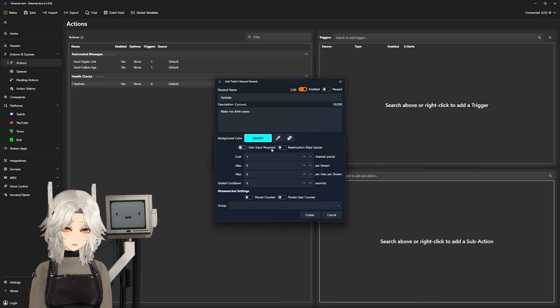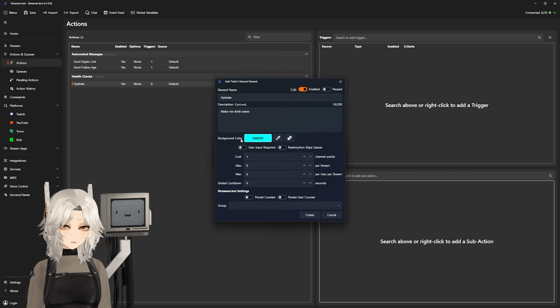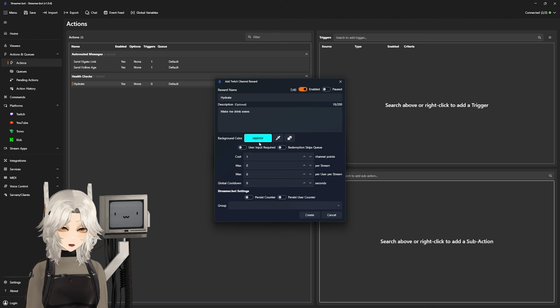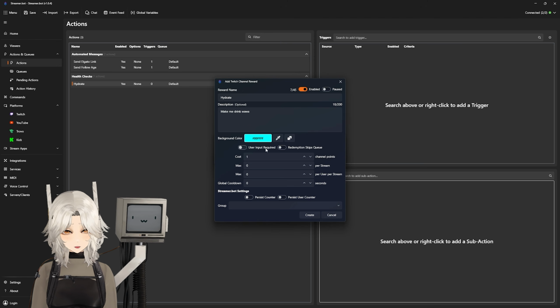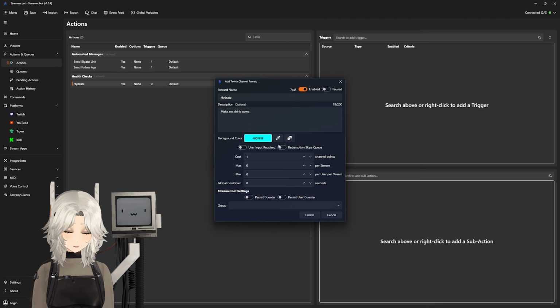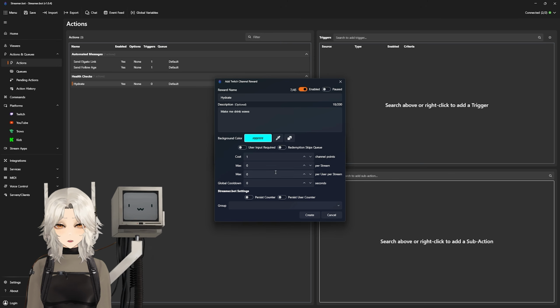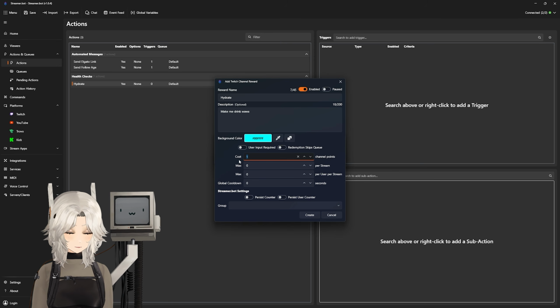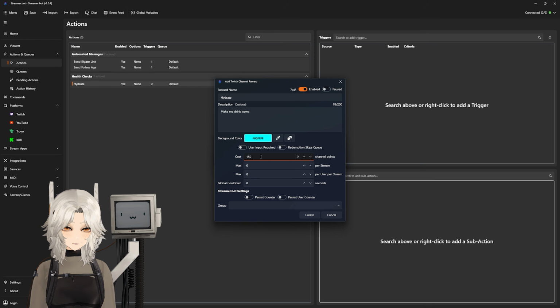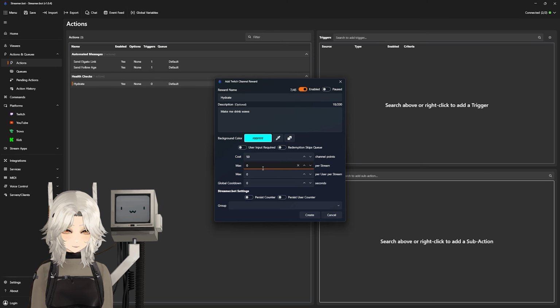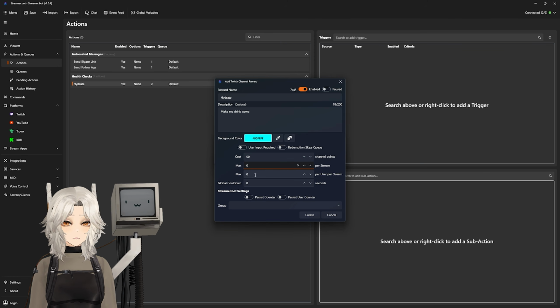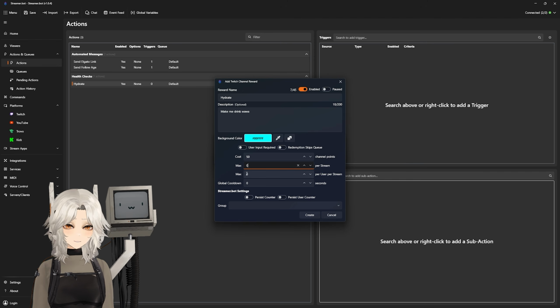Down here we have user input required, where you can have the user actually be forced to type something out as a choice or as an option. And this is good for TTS stuff. We're not going to be covering that today, but you would do that here. This queue stuff is also unnecessary for us right now, but basically you can have a queue that prioritizes the order of things. Here is the cost. Let's just make this 150, or honestly even 50. And you can have a max per stream and a max per user per stream, not relevant for hydrating.